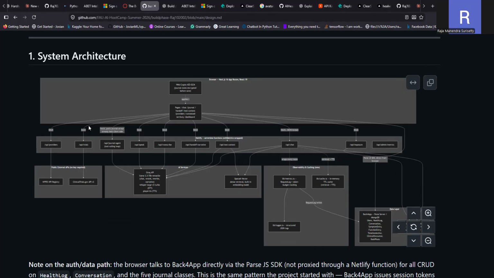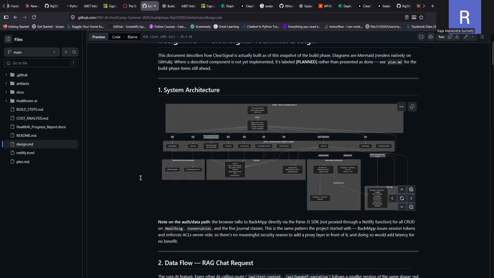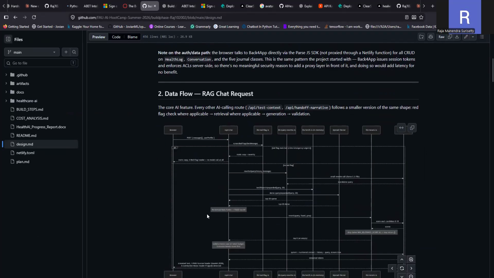It provides database, cloud code, APIs, file storage, authentication, and other backend capabilities. Mainly our project uses the JavaScript Parse SDK. And then we have used Netlify for building the application.